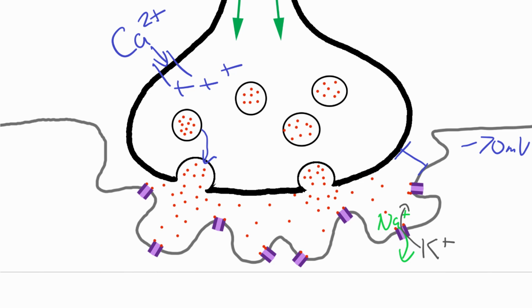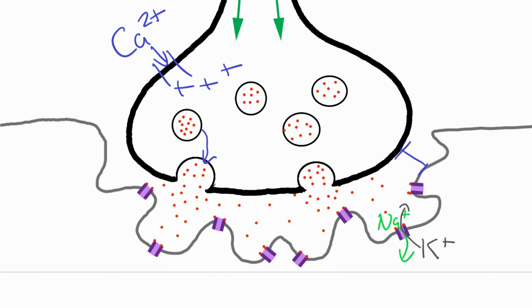What this is doing, this change in membrane potential, is the start of depolarization. Now, depolarization, think about the term depolarize. You're changing the polarity. So we're going to take this negative 70 and keep going towards 0 or less negative. The goal of the muscle tissue is to reach threshold, negative 55 millivolts.